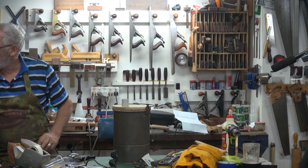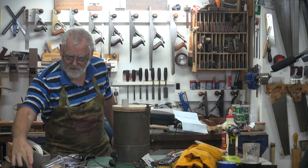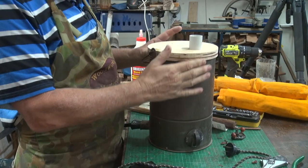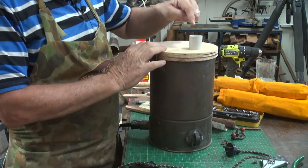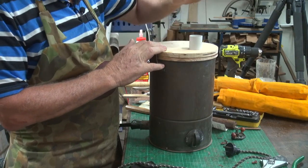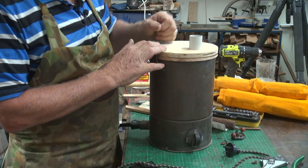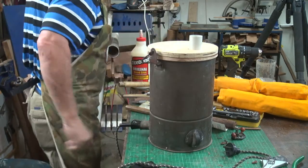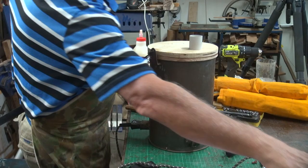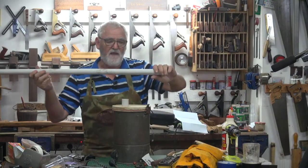Wait a minute. There you go. So I turned the top to fit nicely into the top of the urn. And then I've got a joiner there that I've drilled a hole in and bashed the joiner in. Then I've got a length of PVC pipe. This is electrical.